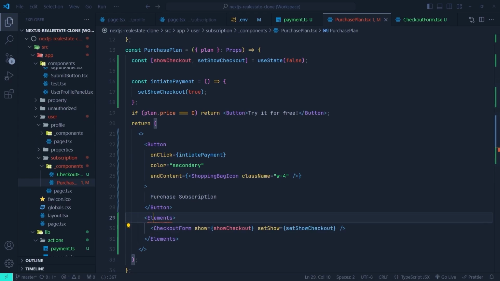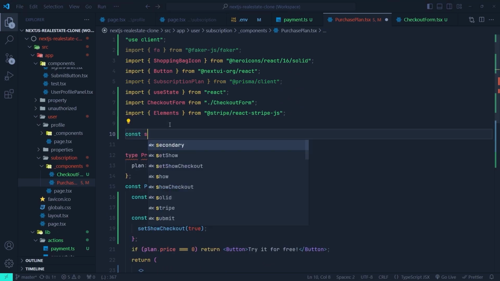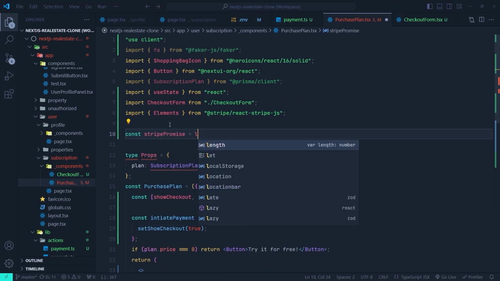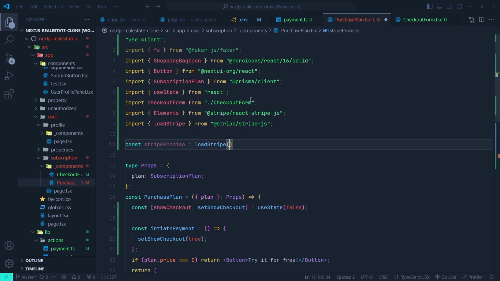So as you can see, we have an error here, and that's because we need to initialize two props here, stripe and options. So in order to initialize the stripe prop here, we need to create a Stripe promise with the loadStripe function. Okay, so I go outside of the component, and here I'm going to say const stripePromise and set it to the loadStripe function that comes from the @stripe/stripe-js. Okay, here we need to pass the Next public key.